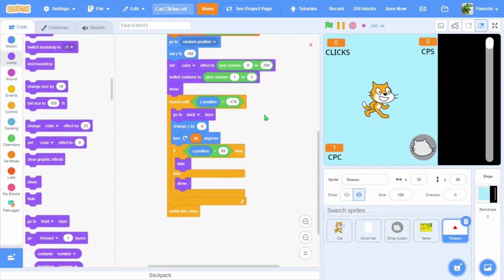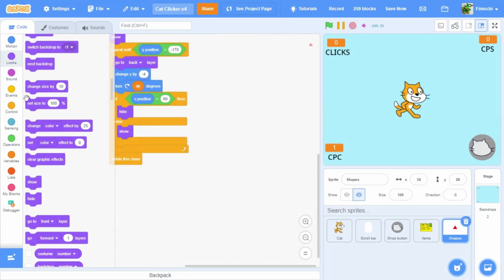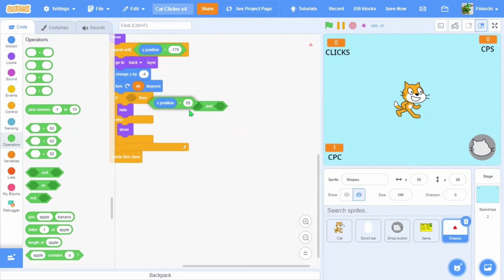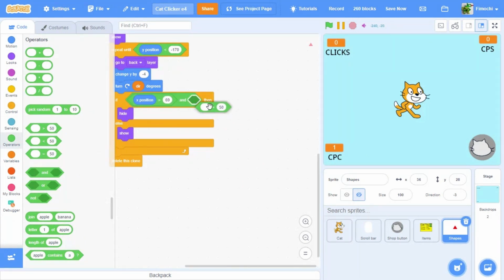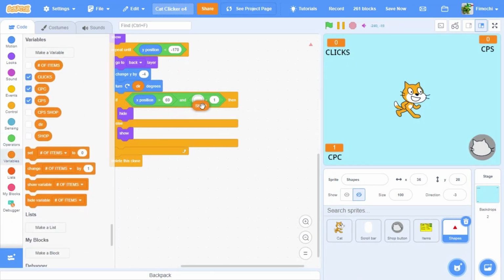But then we should also see that this area is empty when the shop's off. So we've got to add an and in here, and the shop is actually on. So if shop equals 1, and as you can see, now this is working.